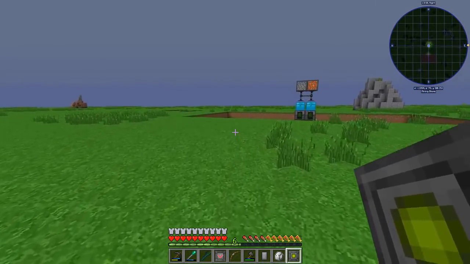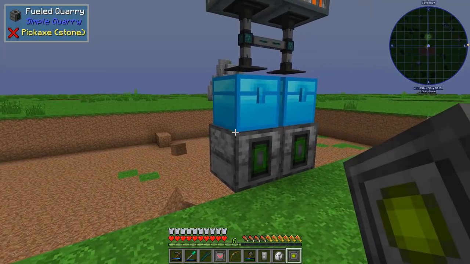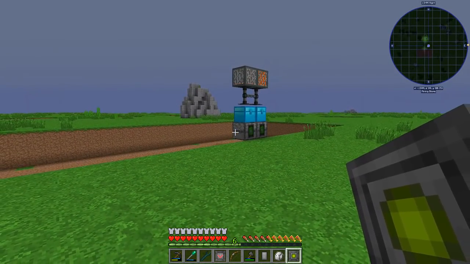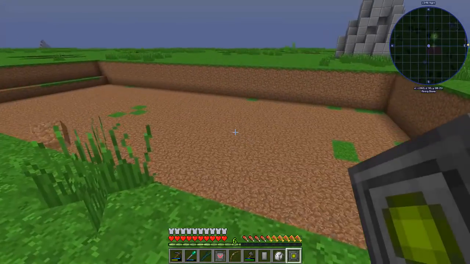So I think I'm going to call it right there for today. I am going to look at the piping to see if I can pipe this around and use lava buckets. And then we don't have to worry about charcoal for anything. Very cool. So I think that's a pretty good day right there.